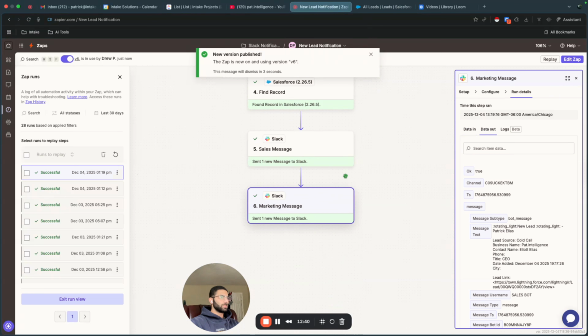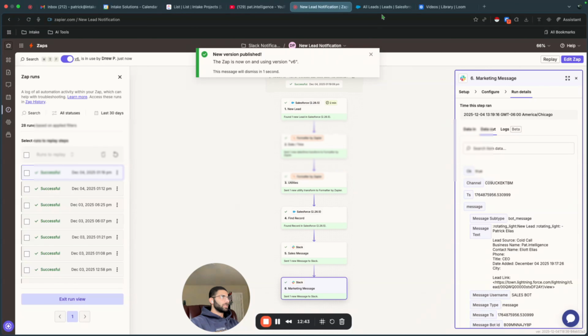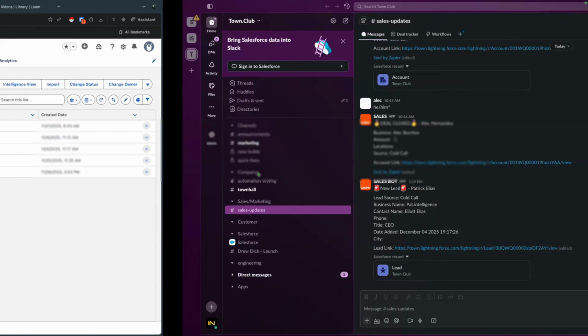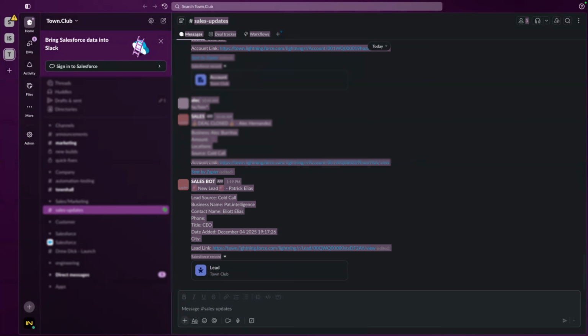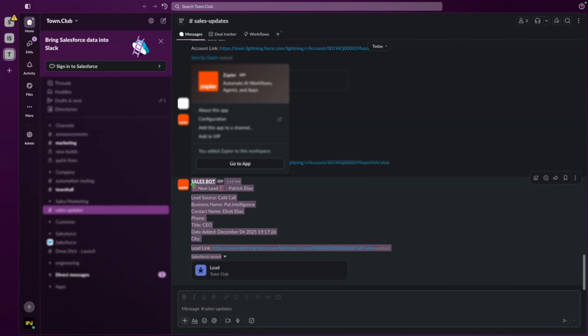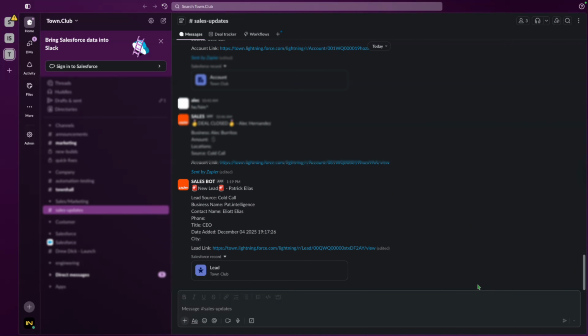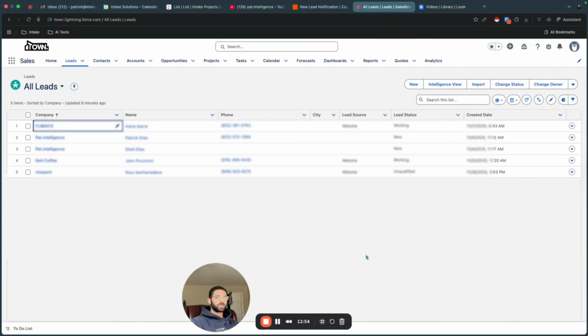So now you can see that it works. Whenever a new lead is submitted in Salesforce, right? You're going to get a message in Slack letting the team know, the CEO, the executives know that a new lead came in. Simple, super simple automation. But a lot of these small automations, if you stack them up and you really start to automate your entire CRM, you'll see that you're spending a lot more time working on actual business rather than focusing on manual data entry, figuring out where things are, notifying your team members where things are.